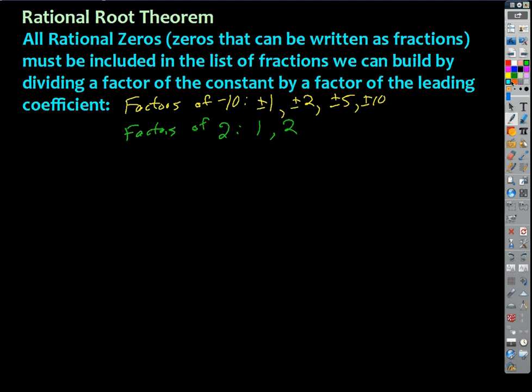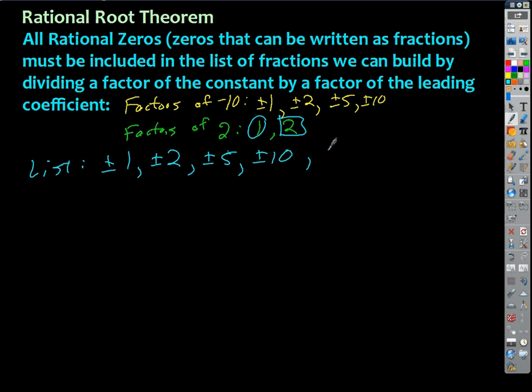Starting with the simplest. So our list would look like, let's first of all divide by 1, because dividing by 1 is easy, right? It means I just get all these numbers in the yellow list divided by 1 doesn't change them. So I get plus or minus 1, plus or minus 2, plus or minus 5, and plus or minus 10. Now what if this time I divide by 2? Some of them don't even change. 2 divided by 2 is what? 1. So that one's already on the list, right?